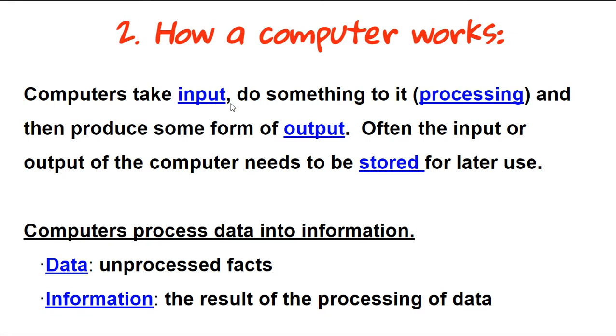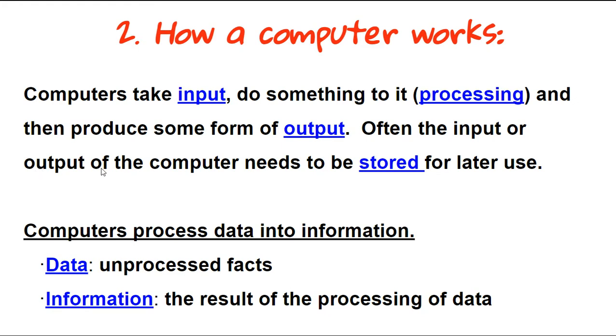So computers take that input, they do something to it, which is called processing. So I'm typing a whole lot of things in a Word document. What is it going to do? What is it going to make? It processes that stuff, and then it produces some form of output. How do I see that output? Well, my computer could have a screen and I could look on the screen and see what's being displayed. My computer could have a printer and I've printed it out. I'm able to look at the piece of paper and see what was typed.